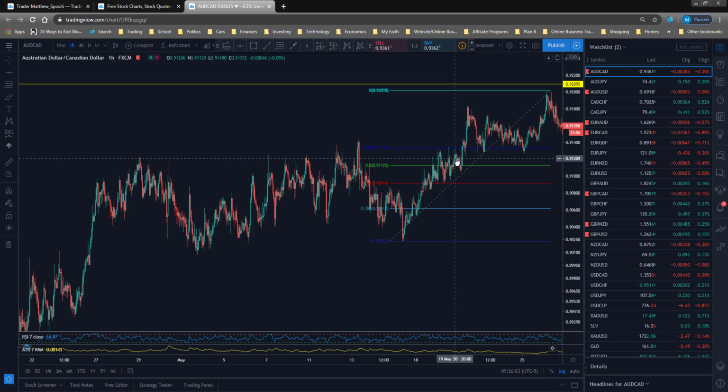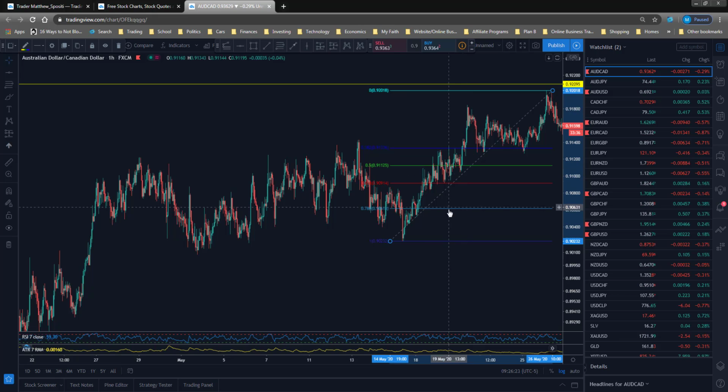Now, stair-stepping is an actual trending pattern in the markets. Usually it looks like this: we come up, we come down, come up again, come down, come up again, come down. That's what stair-stepping usually looks like. That's not really what I'm talking about, though. I'm just talking about how I am constantly moving my fib retracement tool up higher and higher.